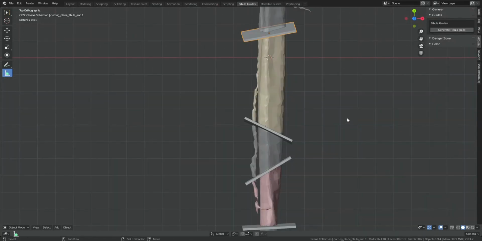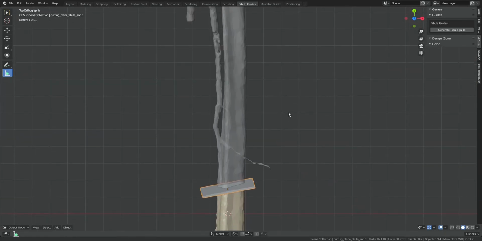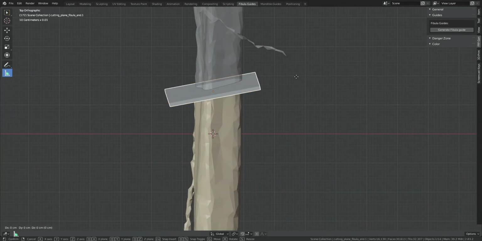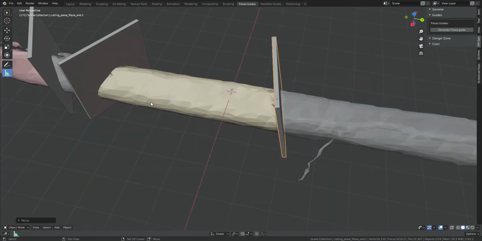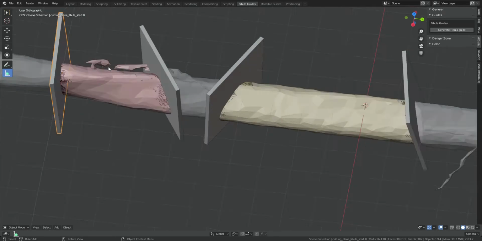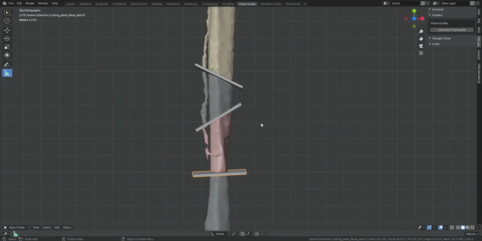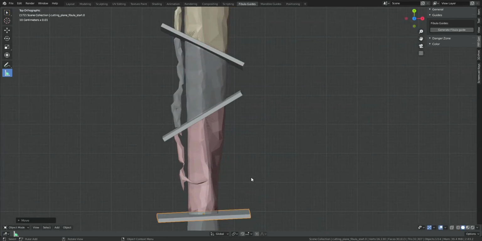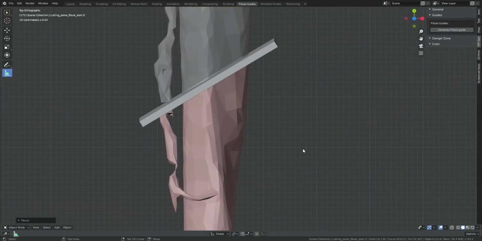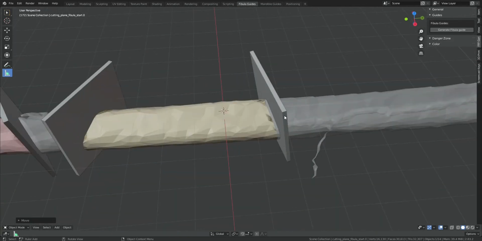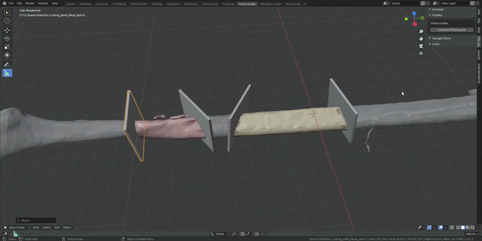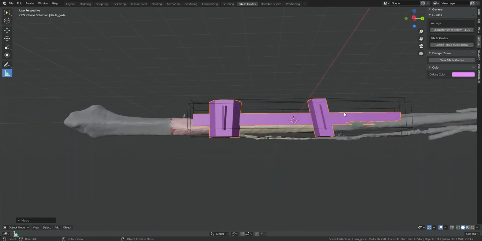Again, we will move a little bit proximally, and the same for the distal part, just to fill the gap that the saw thickness is making. Okay, and then press create fibula again.